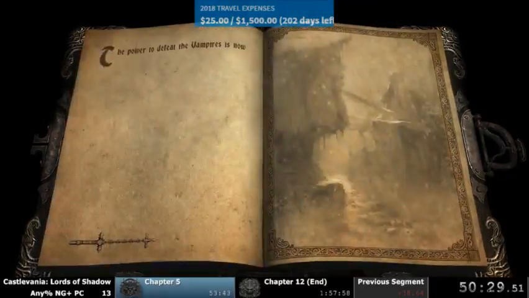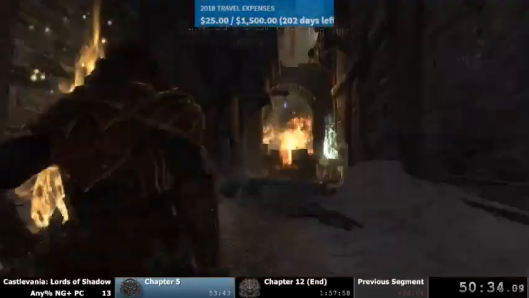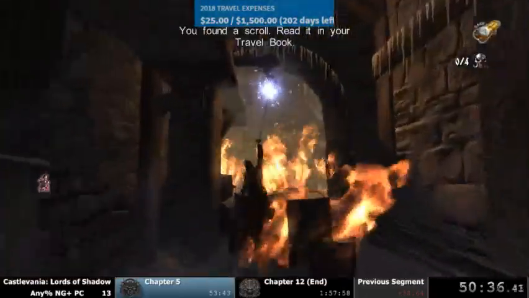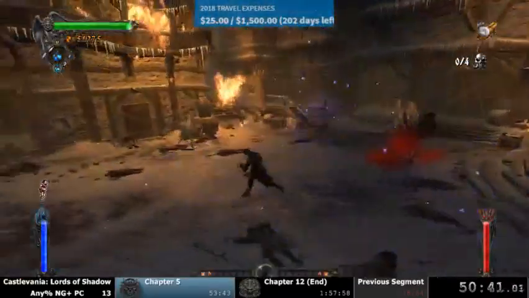All right, the power to defeat the old vampires is now in our hands. Bronner gets a distinct demotion from his appearance in Portrait of Ruin here. He gets to be a vampire lackey.